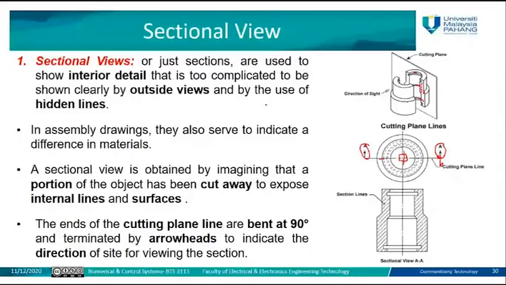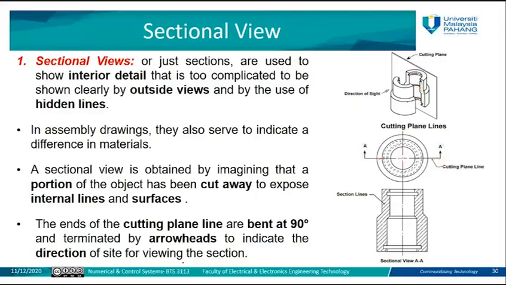Sometimes you don't know how thick the material is or what is inside it. For example, if you have an electric cable, it is represented by a cylinder inside a cylinder, because sometimes you have the core of the cable and some other small wires which represent the ground. But if you cut this cable, you can see the cross-section of the cable and what the material is in between the layers of the cable.